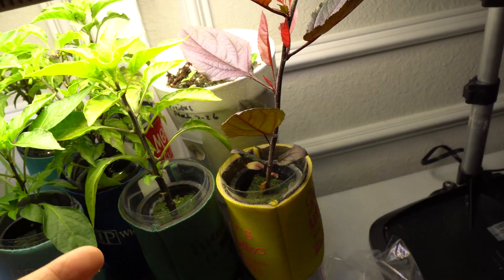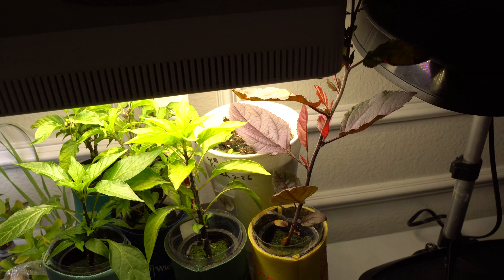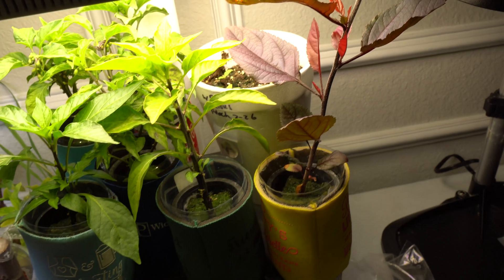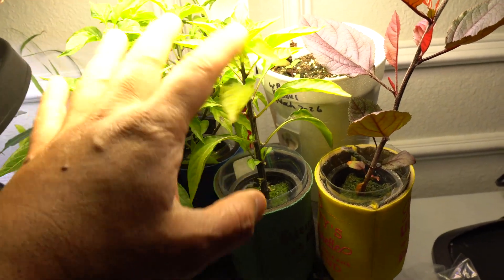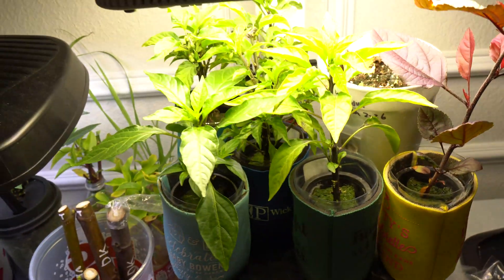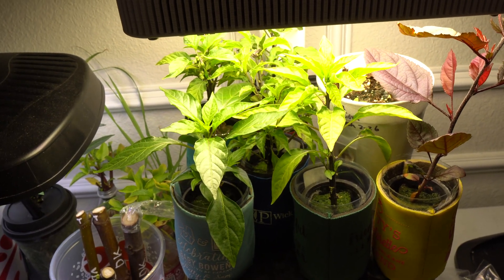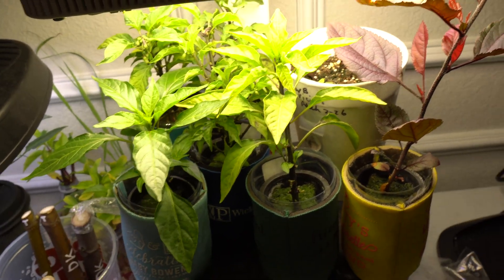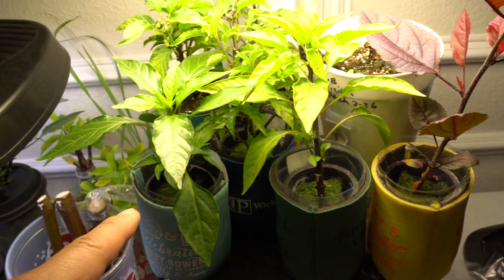We are back inside and you see the difference in their growth is just so crazy - this thing grows so fast. Look at the size, you just can't compare. And then I have my pepper plants here, a few of them. I'm squeezing them all together and basically just trying to grow them a little bit more until the warm weather gets here and then I'm going to take these outside. I have two types of hydroponic systems going on here: one is the mini system and the other one is sort of a hybrid system.